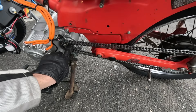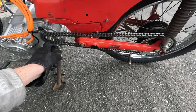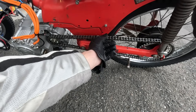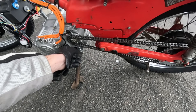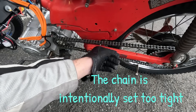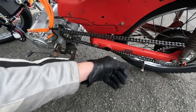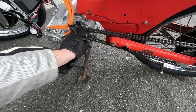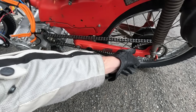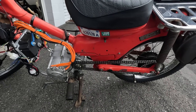So this is a 15-tooth sprocket and a 42-tooth. I got a 19-tooth but I don't think it's going to physically fit — I'm going to have to try. The chain is not long enough to fit the 19-tooth and I don't have any extra links, but I'll make another video on upgrading to 19-tooth or at least a bigger tooth. Right now I just want to play around with it as it is — 15-tooth and 42-tooth — and see what kind of top speeds I can get in each gear.